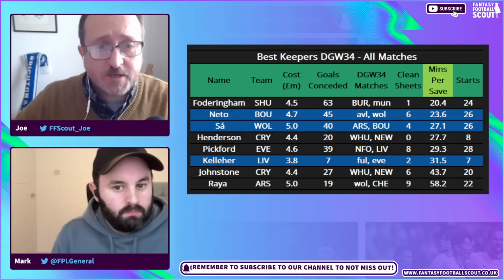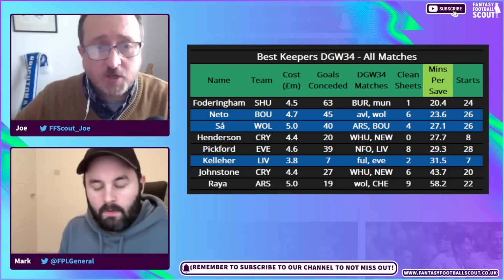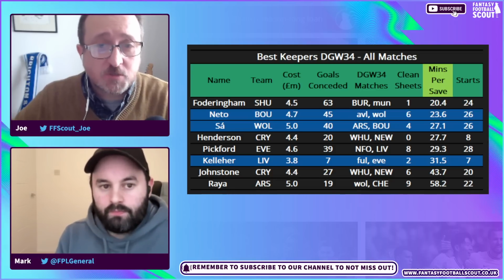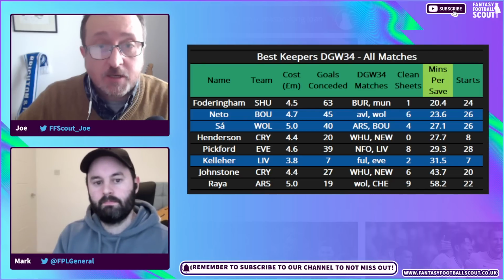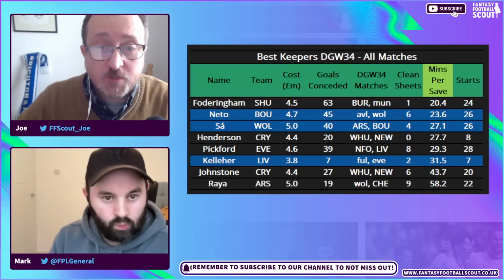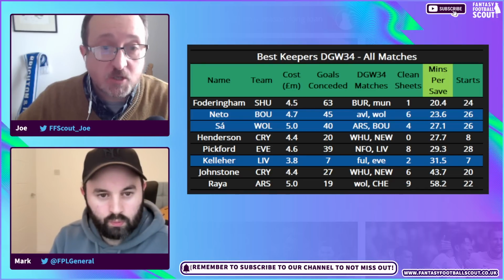Final name on this is Raya at Arsenal. Yeah, he's got 9 clean sheets. He's only conceded 19 goals. Got Wolves and Chelsea, good fixtures. Nailed on in the league. But minutes per save, every 58.2 minutes. And therein lies the problem with this type of goalkeeper.